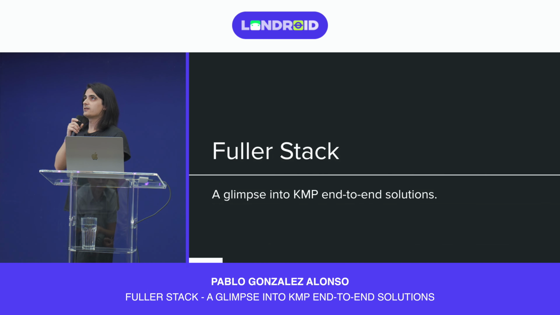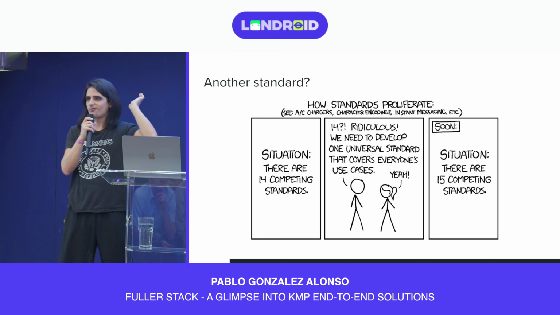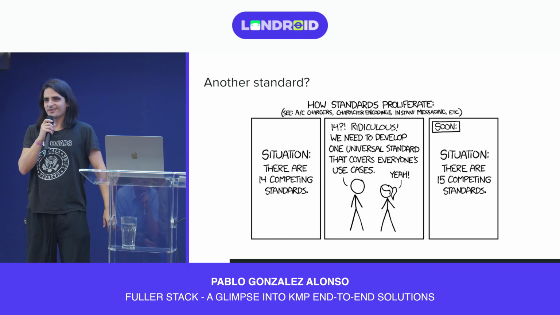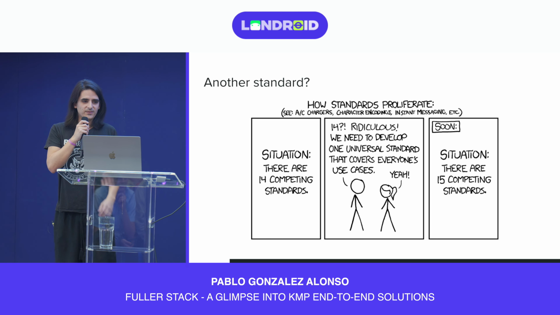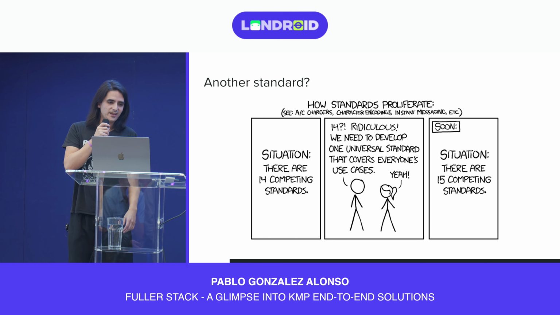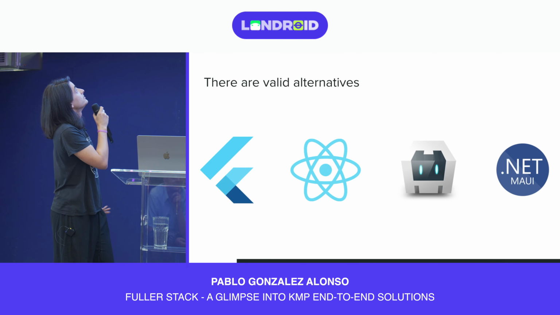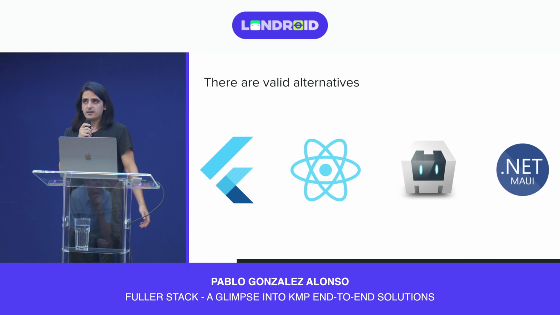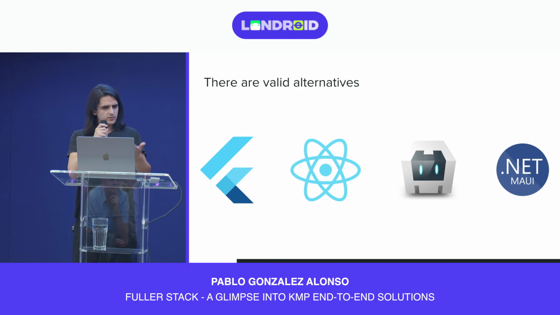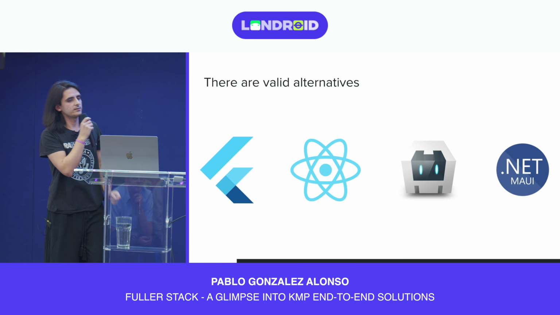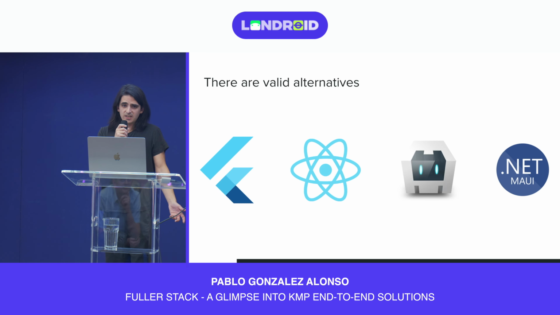And talking about KMP, one of the memes or comics that always reminds me is this one. Hopefully you know about XKCD, about how you have 14 standards now. Let's unify everything into one, and then now we have 15 standards. So that's how we get more standards. And when talking about KMP, you have to think also about different alternatives. There are some frankly valid alternatives, right? We have Flutter, we have React Native, I think Cordova, and the .NET one, which I learned recently they changed the name. It's all about rebranding.